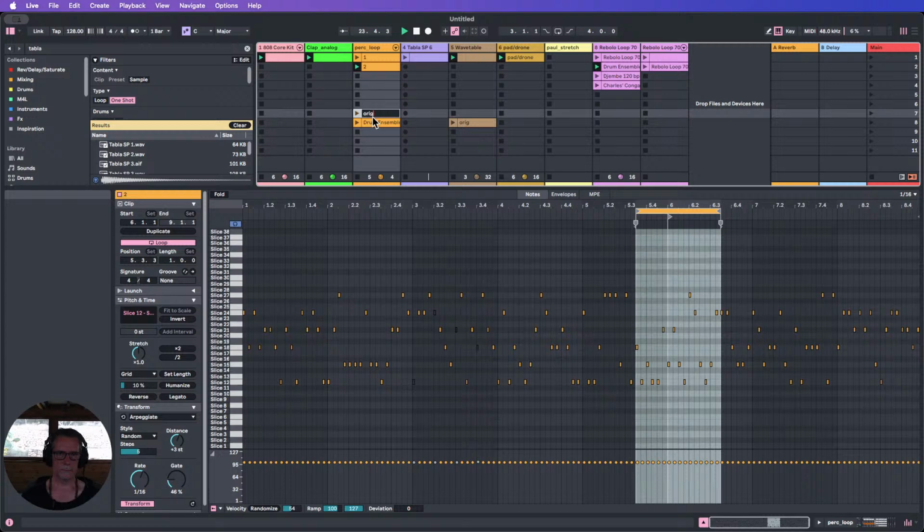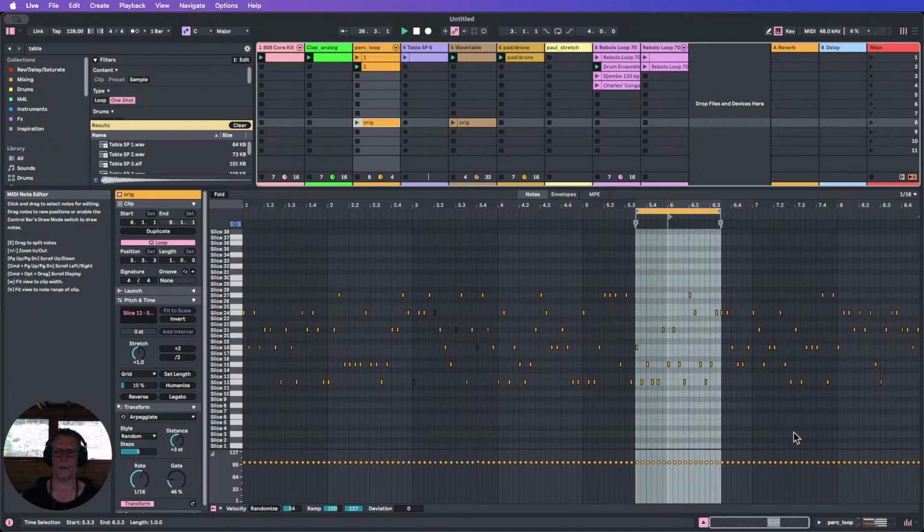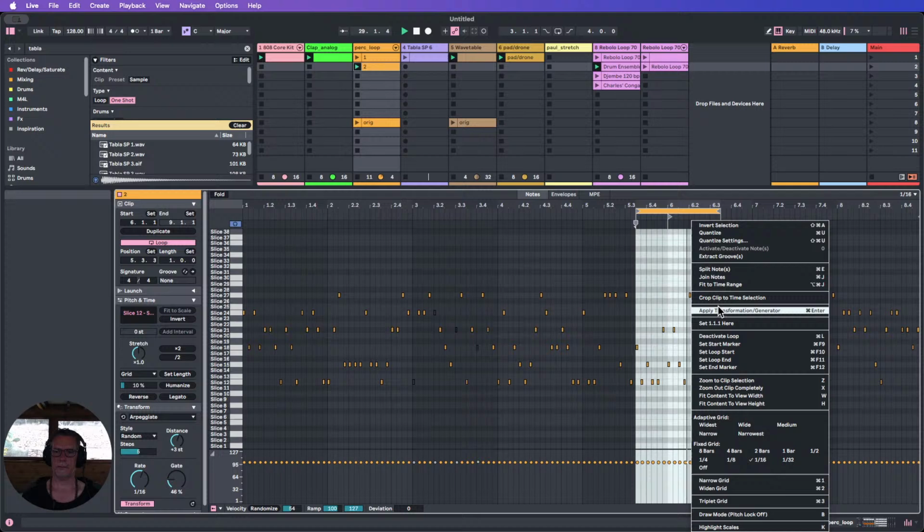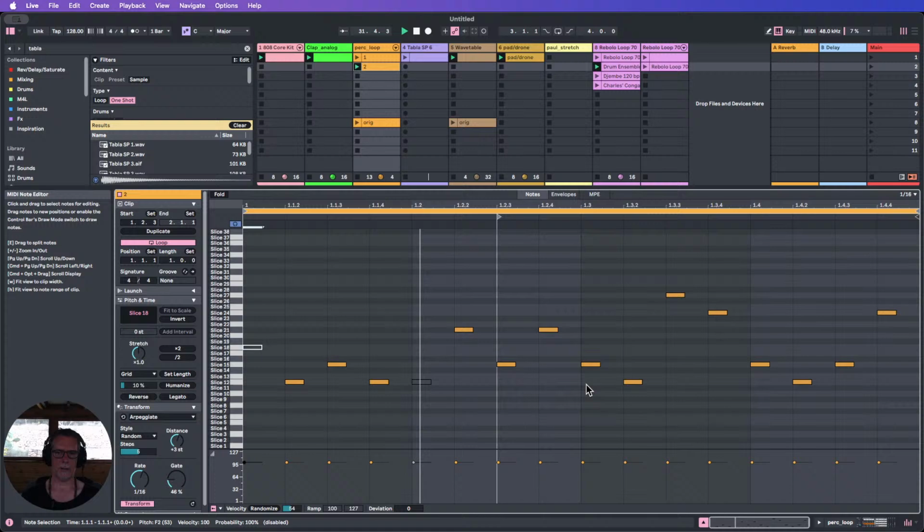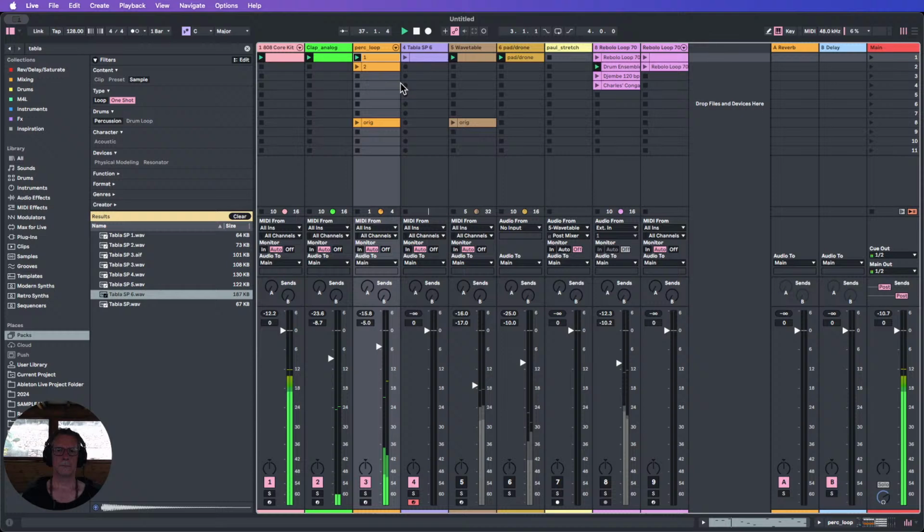And this one I'm going to get rid of now. I don't need that anymore with just all the slices across it. And then on this two, again, I'm going to pop in here, crop it just to that selection of notes, and I'm going to do similar to what I did before. I'm going to take out some hits and just minimize it a little bit, especially the ones where there's a kick drum happening. Nice. So we've now got, and funnily enough, when you do this sometimes, I actually prefer two now to one. So that might actually be the one, and the other one might be the two variation. Funny how that happens sometimes.